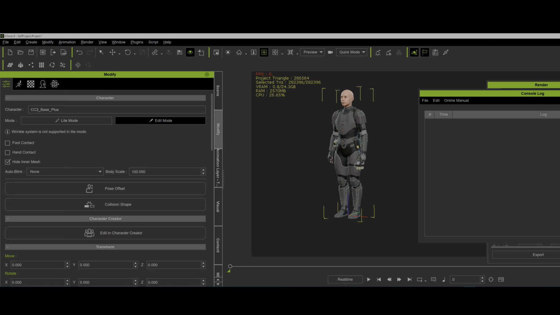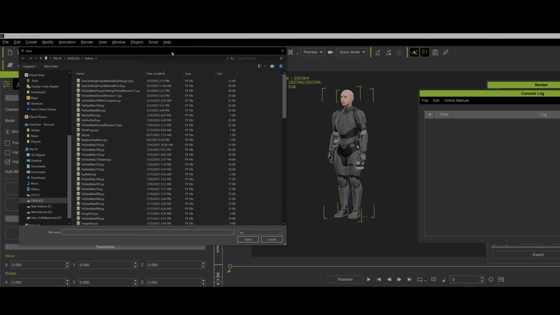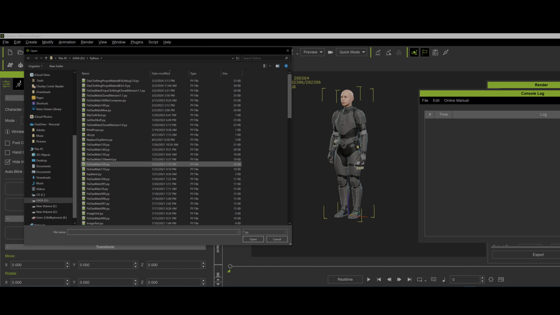With that character selected, we go into script, and we're going to load in my Python script. For those of you who don't know anything about this, I would suggest you look at my other videos for iClone 7 about how my material fix script works. I'm going to post my script, and it's going to be available for download. Right now it's still in the beta stages, so I'm not responsible for anything that doesn't work. But if it doesn't work, I want to hear about it.